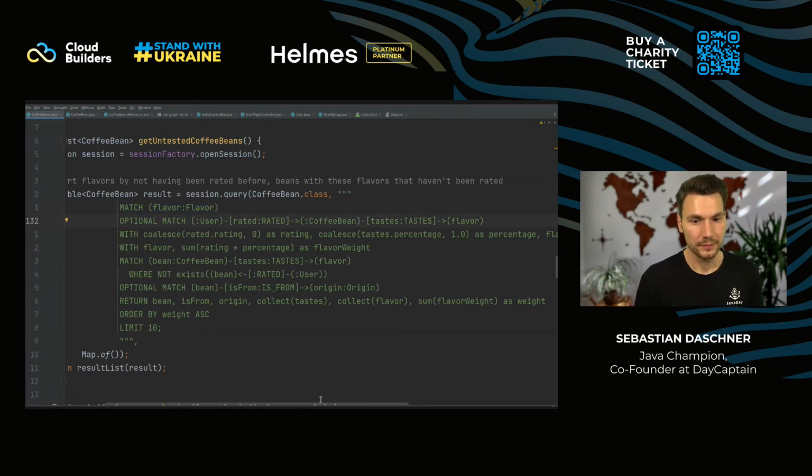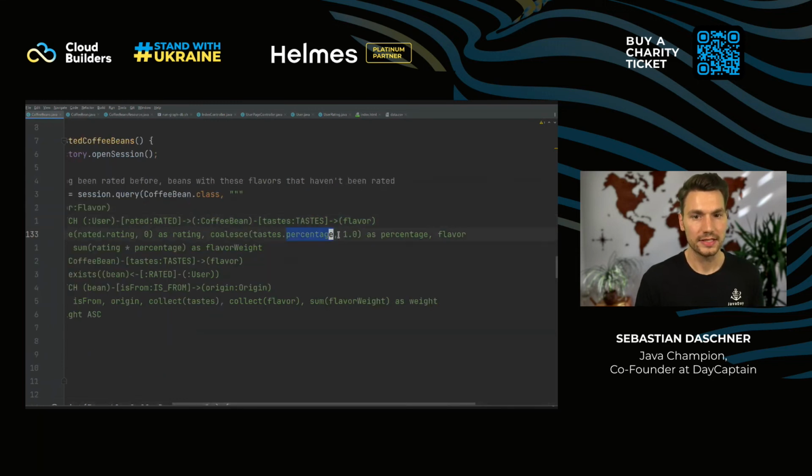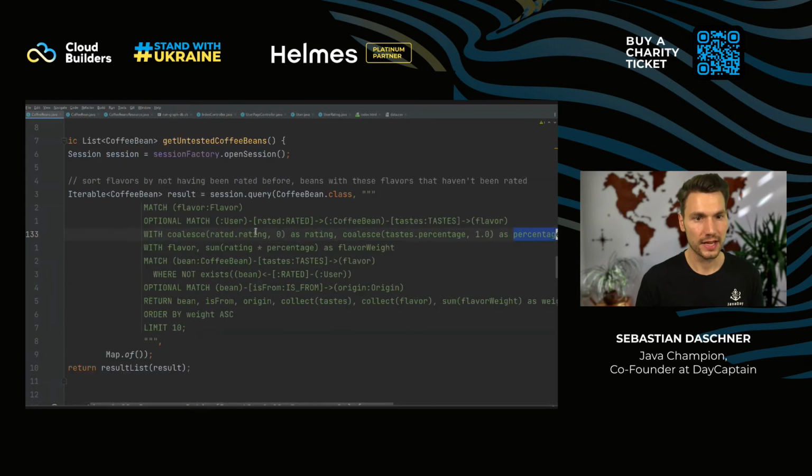We say, take the rating as a percentage in any rating. So say, well, 0 is not rated. All of the other ones are rated. And where they are rated, just take them out or basically sort them with a lower priority. So what you end up with is just coffee that you likely haven't tried because you likely didn't taste the flavor. Of course, if you try long enough, at some point, you will taste all of them, basically.